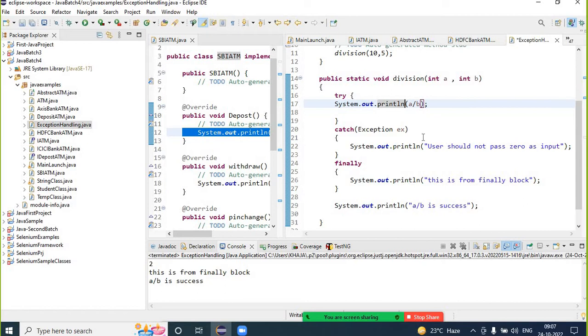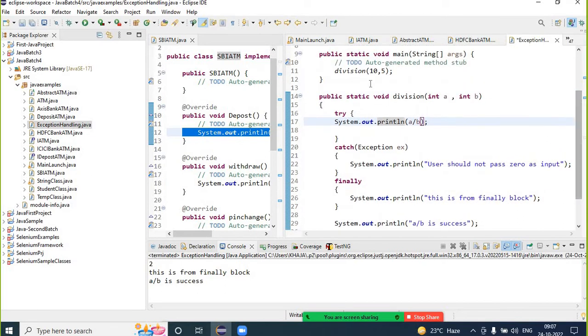Which is not controlled by you, which is not going to be handled by you. You are designing a program with user input. User input is in your control, no? You are giving the value. One time you gave the wrong input, second time you corrected it. That you can handle, right?